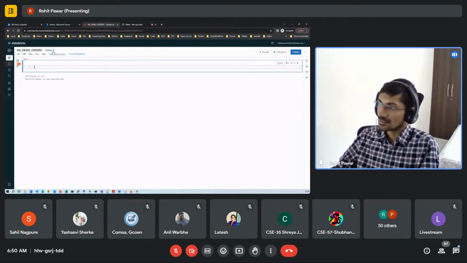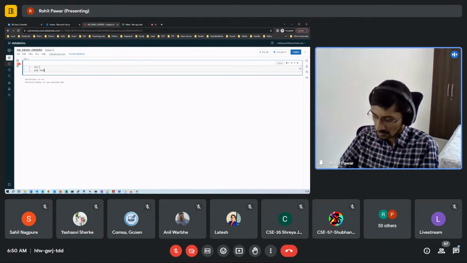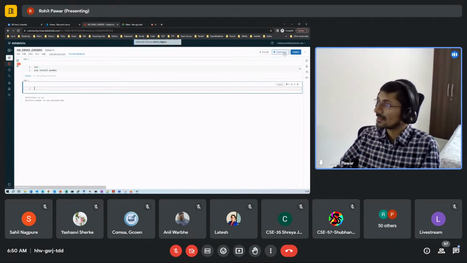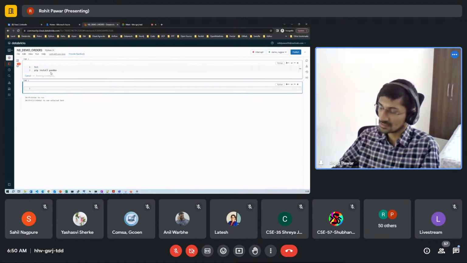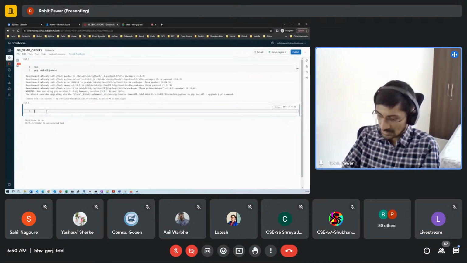Now as I mentioned, even though you are using Python, you can switch the language tag. Suppose I want to use the shell script. So I can say shell and then pip install pandas. If I run this, it is getting connected automatically to demo Nagpur, which is my cluster. So this is my compute environment. On top of this cluster, it will install the pandas library. You can install as many libraries as you want.